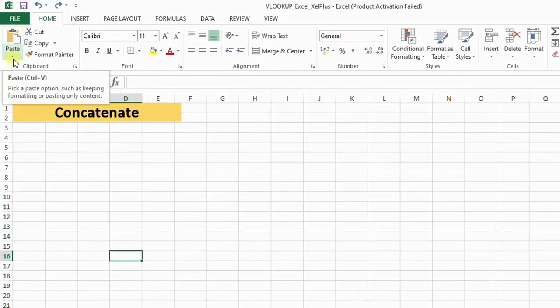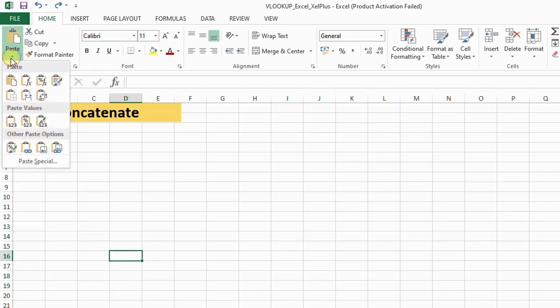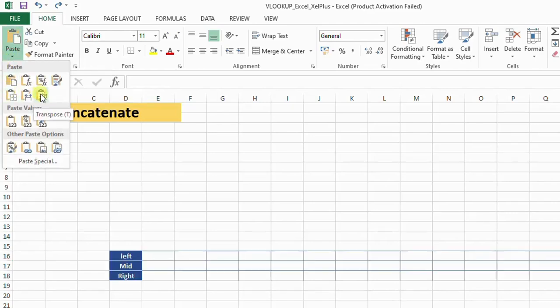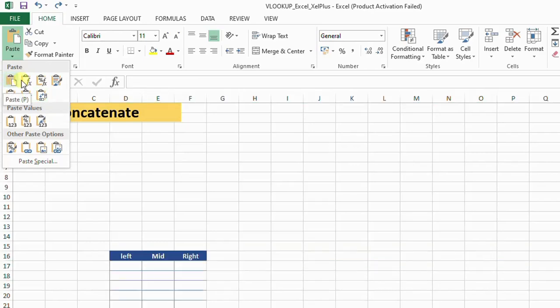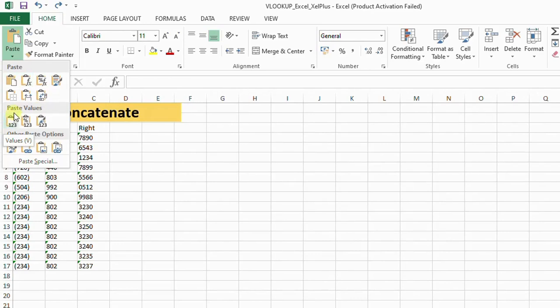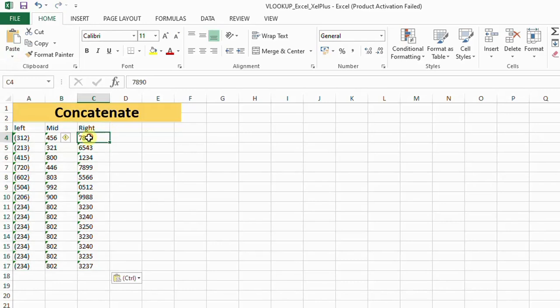Now rather than pressing Ctrl V, there are various paste options. We have looked at the transpose function before. That's to align your vertical data into a horizontal format. Now what you want to do is to go to, not the first option, the one that says values. You can see paste values. Click on paste values to get only the values of this data source. So that will give you the values from that sheet without the formulas.